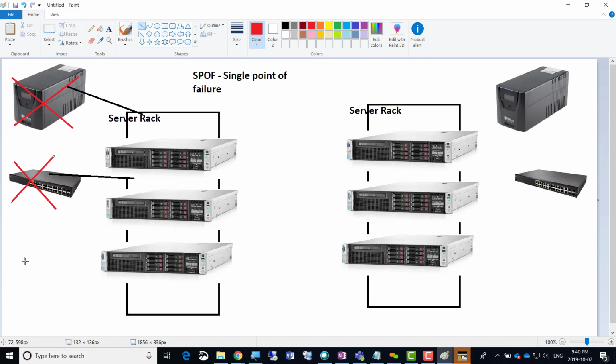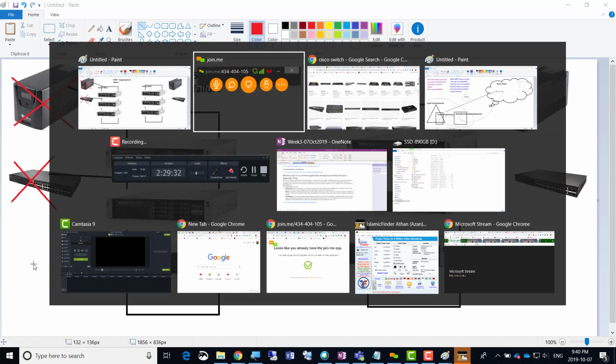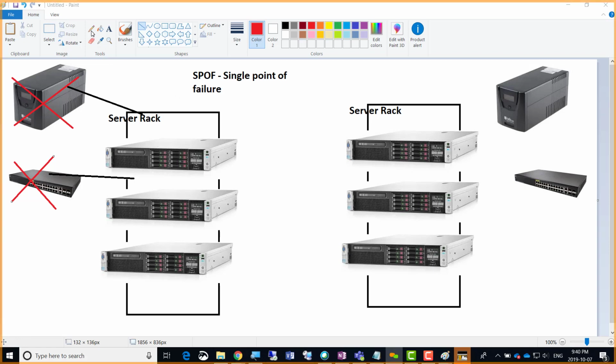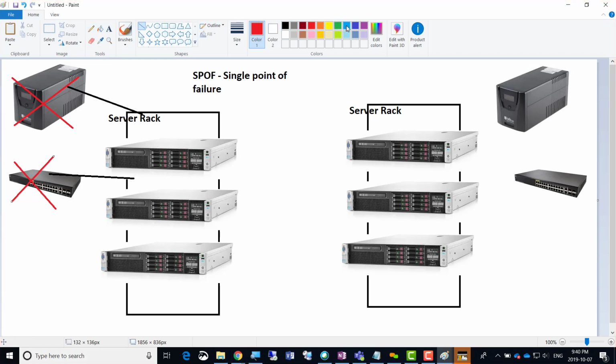So Microsoft says that if you want availability set, that would mean that if you create one virtual machine here on one rack in one data center, we will create its partner machine on the other rack in the same data center.